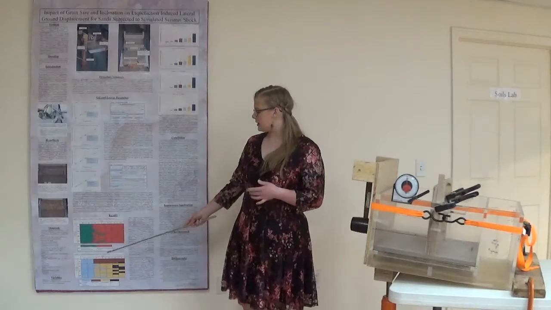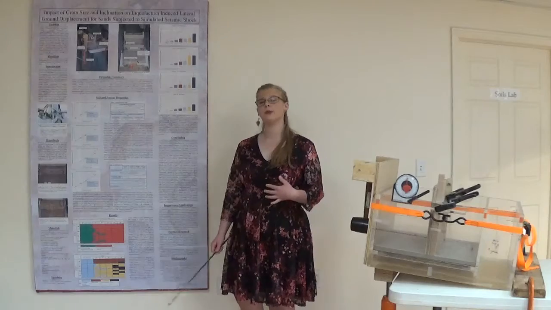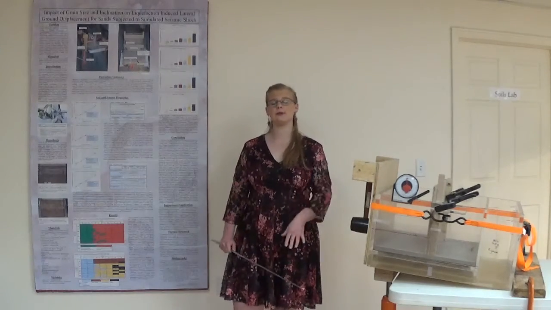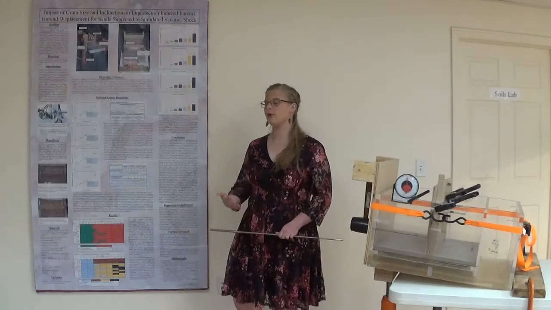The 50 mesh sand experiences bulk sliding, while the other 3 types experience lateral spread, and then only in more extreme slopes, such as 5 and 10 degrees, will it experience both types of lateral ground displacement. In conclusion, these results support my hypothesis.